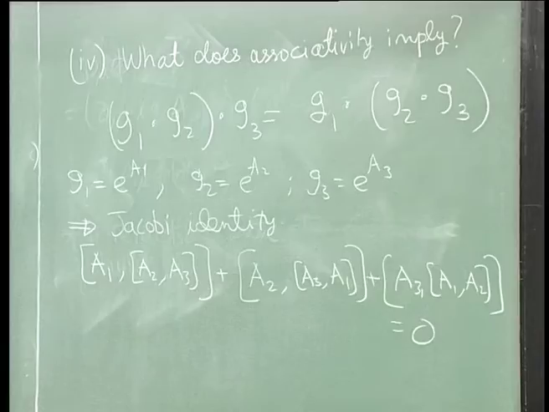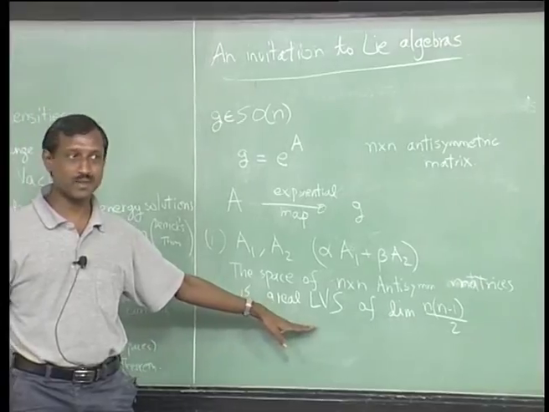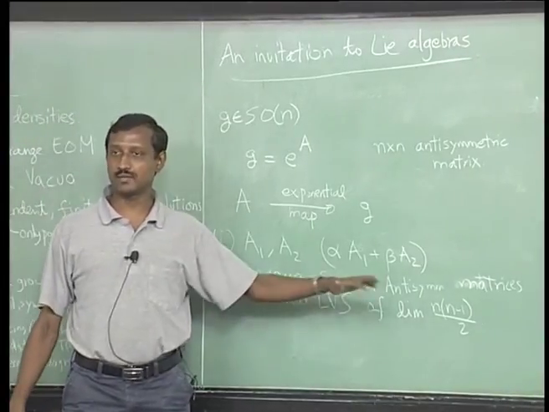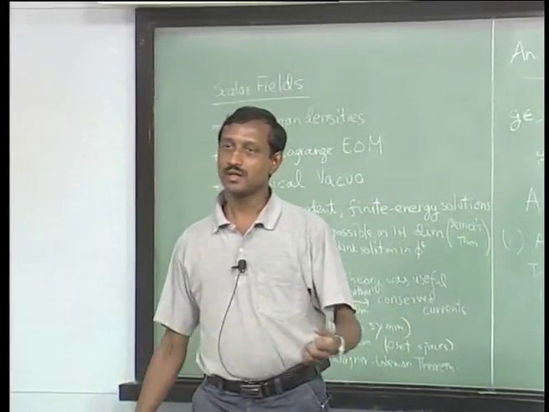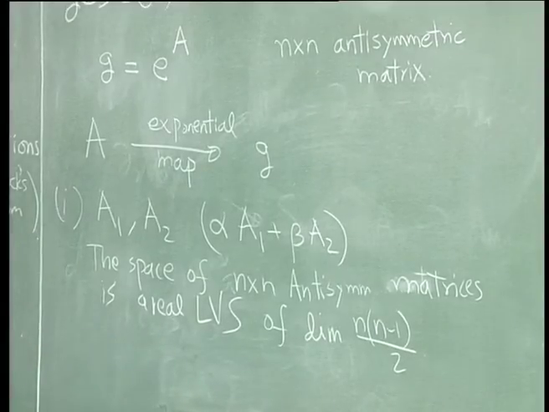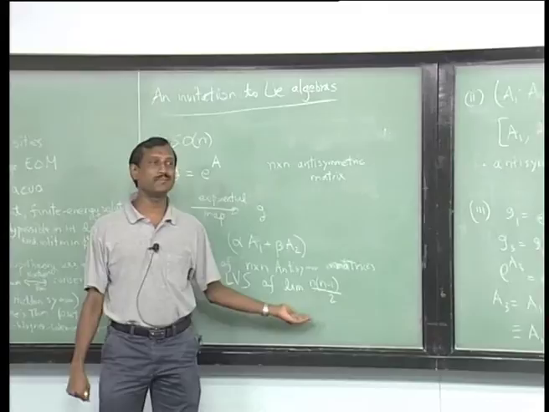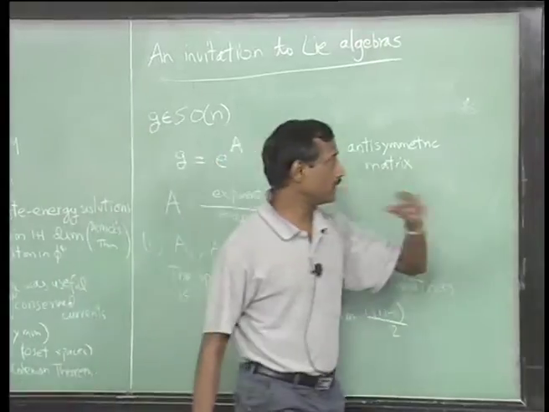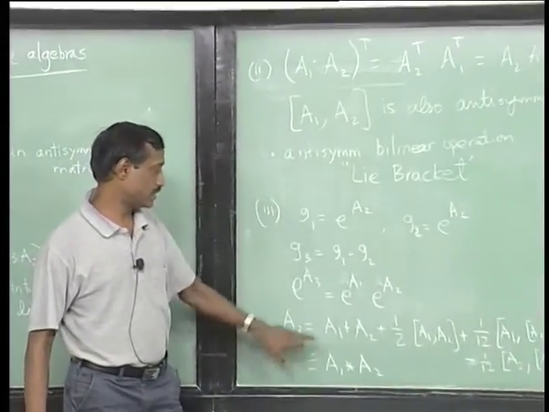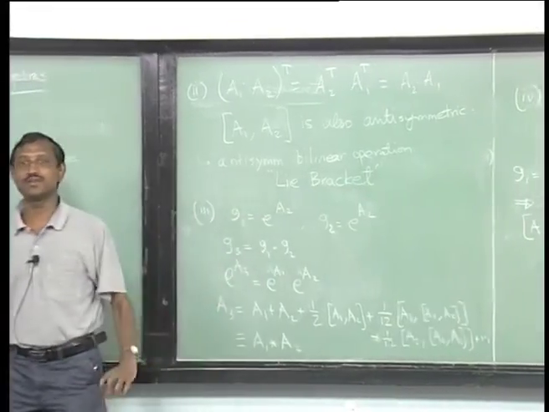It has all these structures. It is a linear vector space, but it need not be real, by the way, it could be complex also. If it is a real vector space, we say it is a real Lie algebra. If it is a complex vector space, we say it is a complex Lie algebra. And the dimension of the linear vector space is defined to be the dimension of the Lie algebra. So, a Lie algebra is a linear vector space over some field equipped with a Lie bracket, a composition rule, which satisfies the Jacobi identity. So, this is the definition of a Lie algebra.